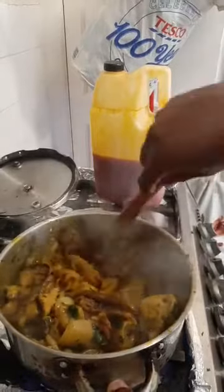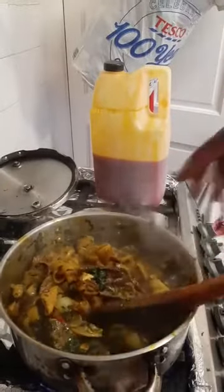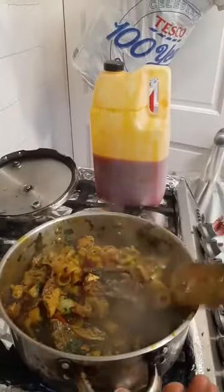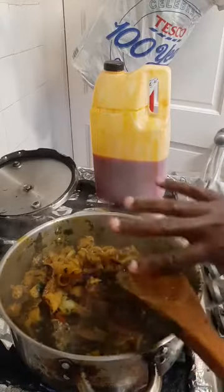I'm still coming to add the crayfish almost at the end to give it that unique taste of crayfish too again, so that when you are eating it, you'll be tasting that crayfish.